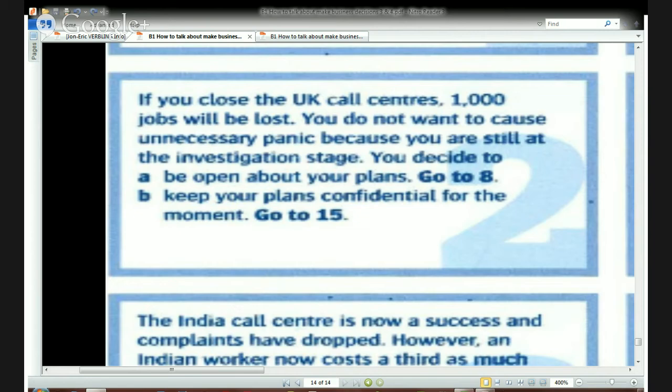Somebody will know about the plan and the whistleblower will come. So there's going to be panic in either case, but if we're secretive, then we can delay it a bit. Was that the idea? Yes. Well, it sounds like it's 2-1 against Yuki. So it looks like we're going to be secretive. Okay, let's see what happens.